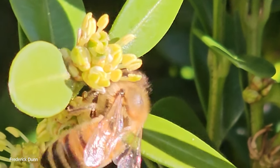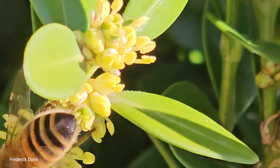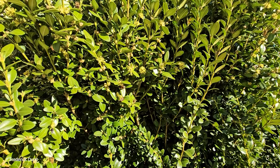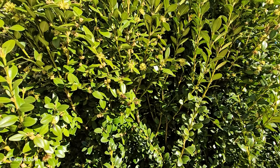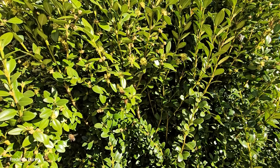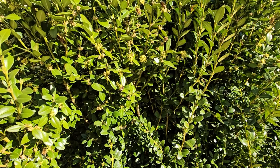What we're looking at here today are honeybees foraging on boxwood shrubs. Now, boxwood isn't necessarily a great plant for honeybees. It's used as a hedge here on my property, and it is April the 6th, and it is about 6:15 in the evening, and it is only 49 degrees Fahrenheit.